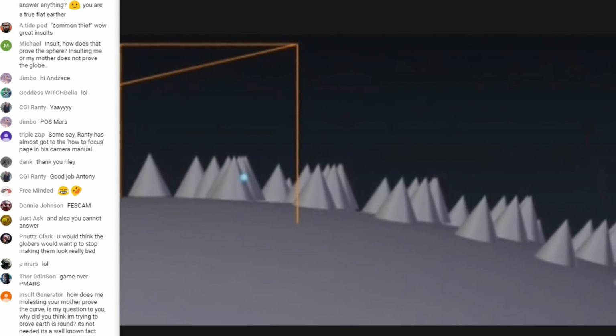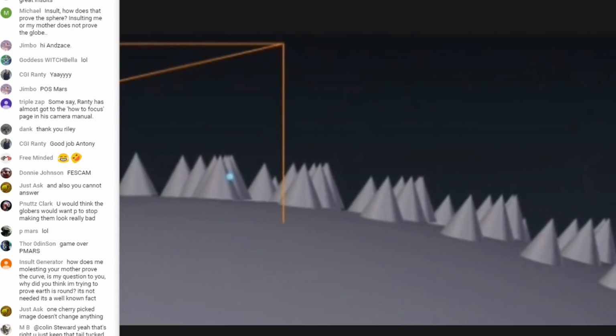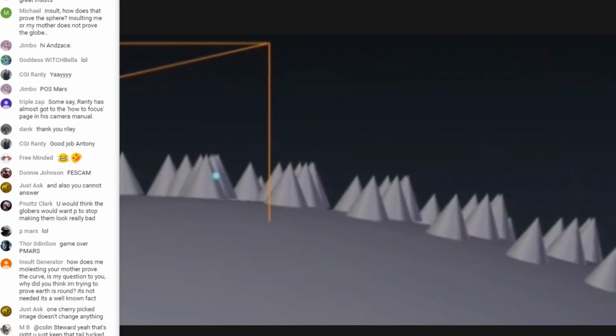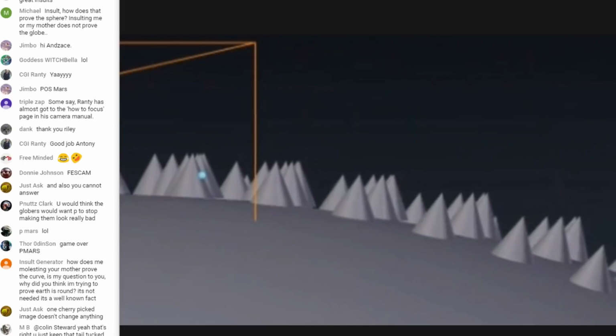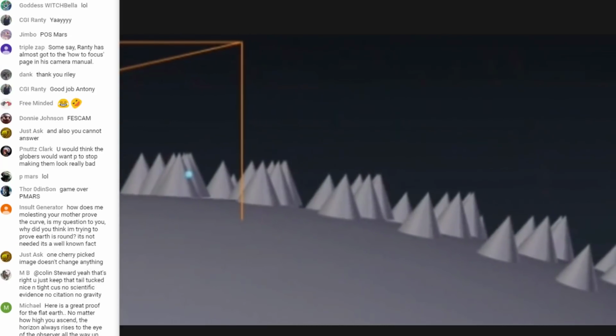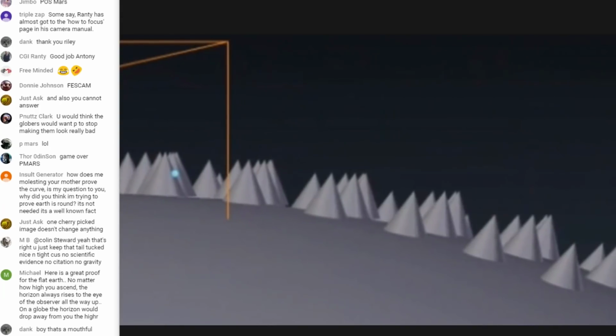So I'm going to read what Jaren's put. He said, do you not think it's interesting that the curve calculator's hidden feet follows the inverse square law? Twice the distance is 4 times hidden. A mile is 8 inches, so 2 miles is times 4, 32. Double again to 4 miles and it's 128 inches. Multiply again, and so on. And I said, yeah, Ranty spotted that when he was using the lampposts. Shout him out, because it's true.